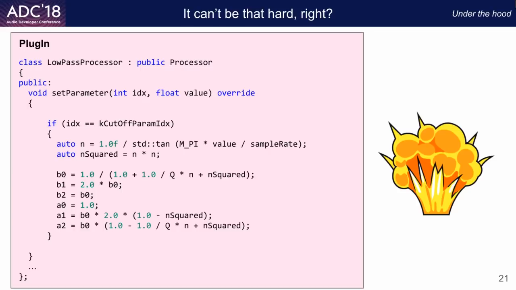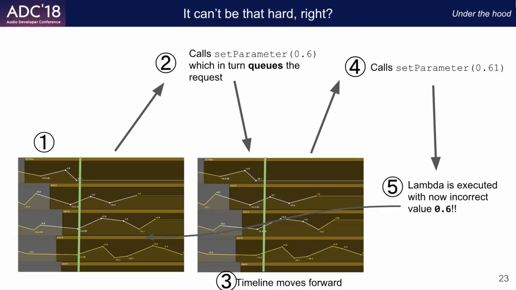So that's very bad. So maybe a solution would be, let's call this change on the audio thread. If this comes on the UI thread, let's just defer the calculation and actually do the calculation on the audio thread. Now, this leads to something that's really, really horrible. Imagine you have some automation data, like you have this line here. It's changing the parameter. So you get a set parameter request, right? You send it. It's like, hey, 0.6. But the set parameter doesn't want to do it right now. It puts it into a queue, OK?